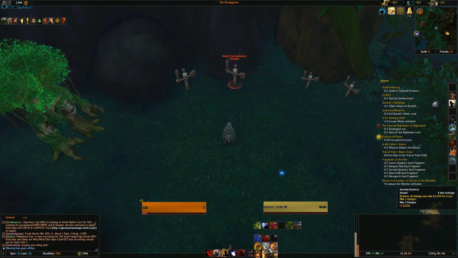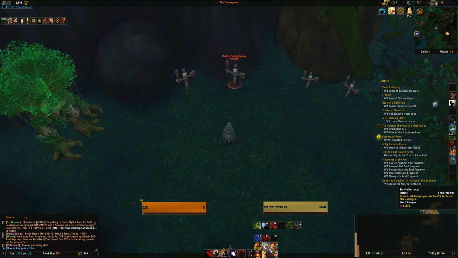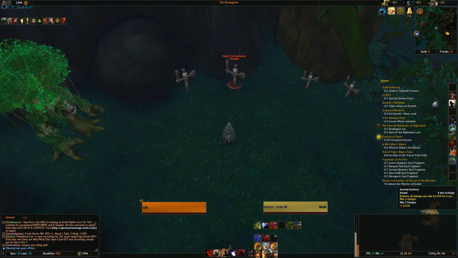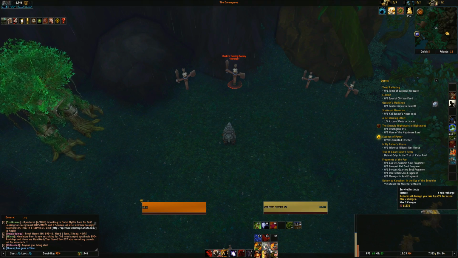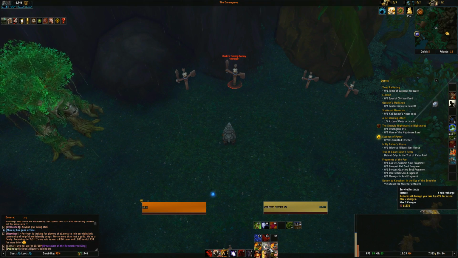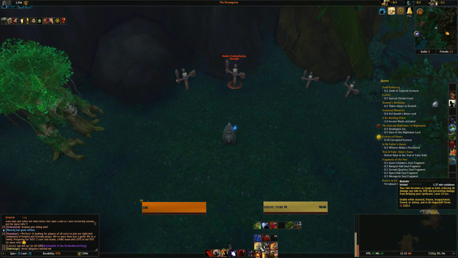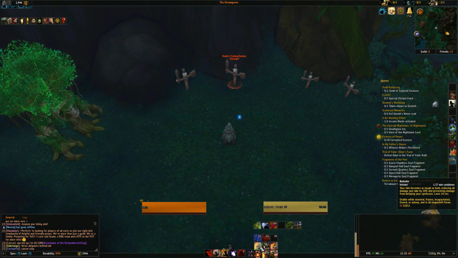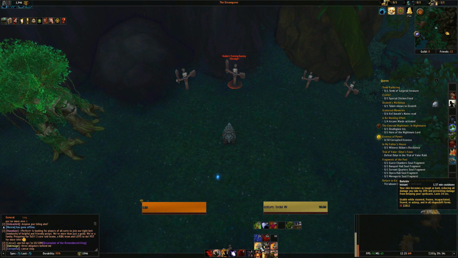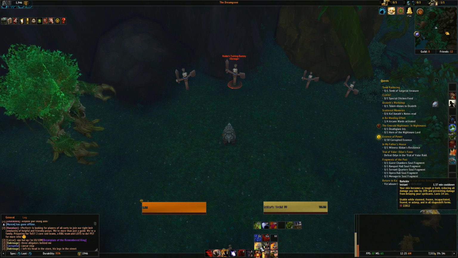So our major CD is of course our Survival Instincts. Right now, with all my 8 artifact points, it's up to 63%. Reduces all damage you take by 63% for 6 seconds, and it has 2 charges on a 4-minute recharge time. So pretty much the baby version of Survival Instincts is our Bark Skin. This is a drawn out CD. It lasts 14 seconds, which is a long CD, and it decreases the damage we take by 20%.